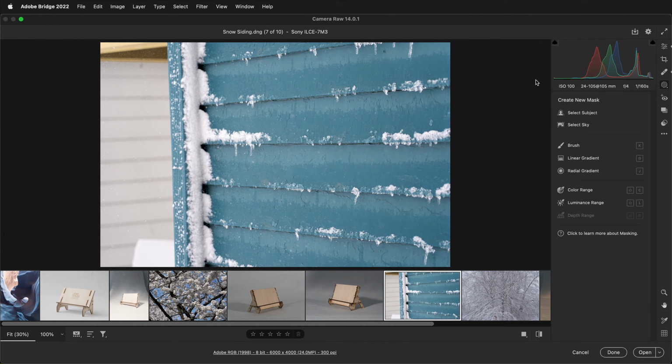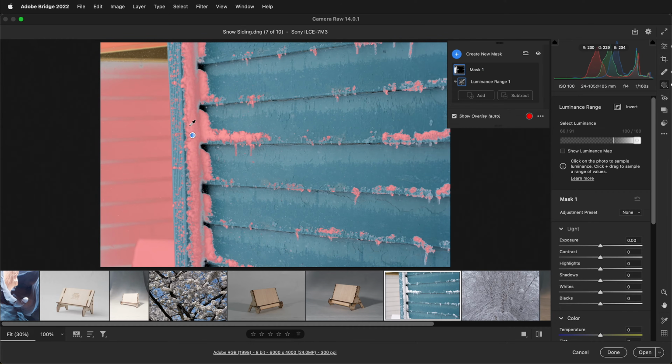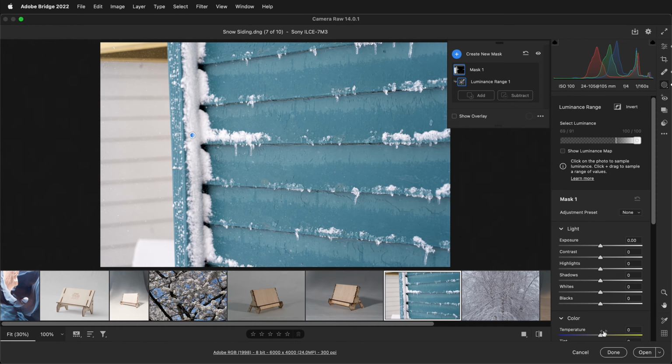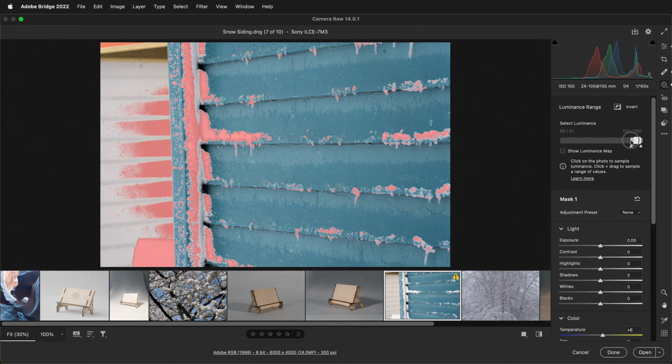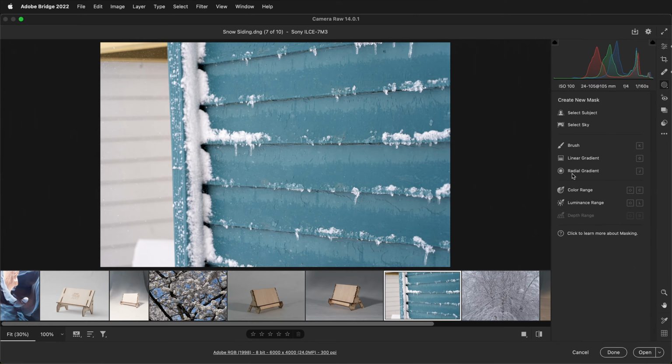I'm going to undo this. Let's take a look at another type of mask. We have Luminance Range. I can use Luminance Range to try to select just the bright snow. So I select here, and it's doing a pretty good job, but I can then even more feather this over to only get those bright pieces of snow. And then I can hide the overall part, and then I can change the temperature of the snow. So now it's this really warm, fuzzy snow. And then if I don't want this siding, I can just keep cranking this over. So if I show the overlay, I can then keep cranking that over to not get the siding. Really great. I'm going to undo that.